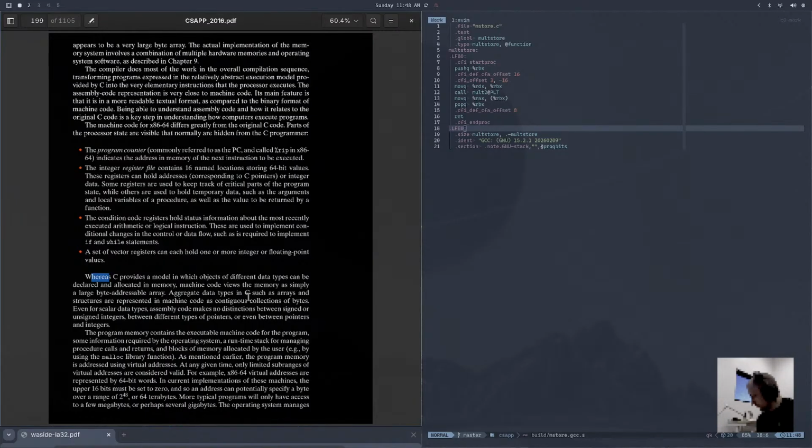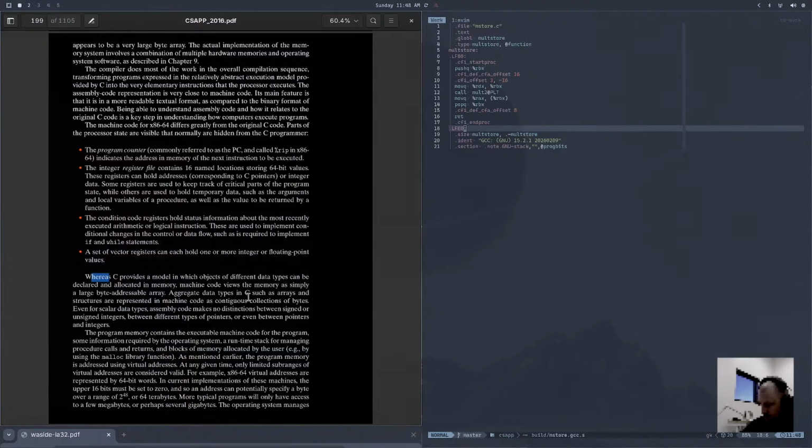Let's start from the beginning of the paragraph, because it's going a little too fast here. The program memory contains the executable machine code for the program, so that's going to be like your text section. Some information required by the operating system, a runtime stack for managing procedure calls and returns, a block of memory allocated by the user, e.g. using the malloc library function. As mentioned earlier, the program memory is addressed using virtual addresses. At any given time, only limited subranges of virtual addresses are considered valid.